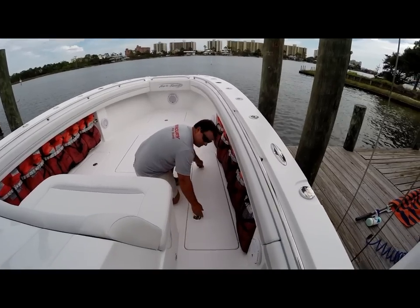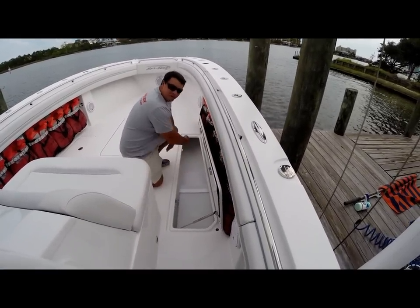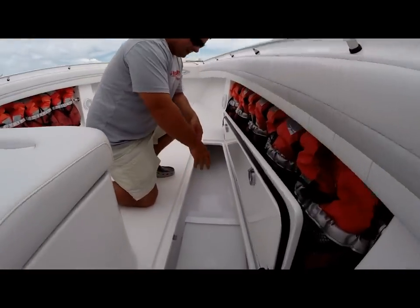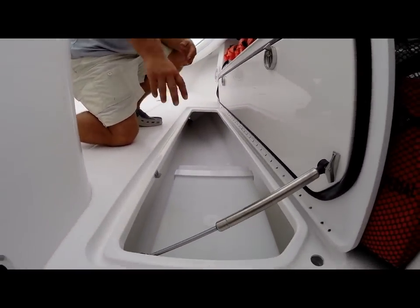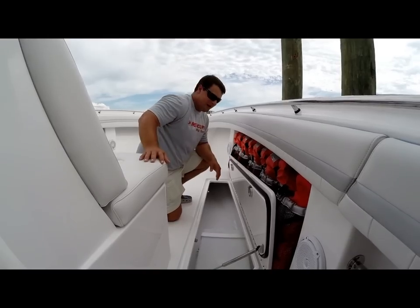I see the oversized lid on this rod locker here. It's 8.5 foot long. It allows us to be able to place 8.5 foot flying gaffs and some of your longest gear. It can fit in the box, you can shut the lid, it's completely out of the way.